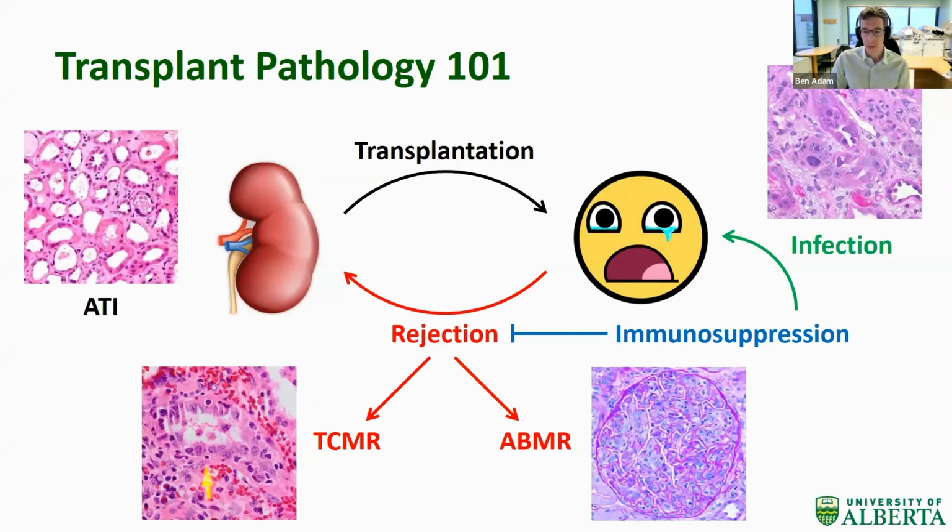So the problem that many of you encounter on a daily basis is that these issues often require different treatments but have overlapping clinical presentations. So our job as pathologists is to look at these biopsies and try to figure out exactly what's going on so that our clinical colleagues know what and how to treat.